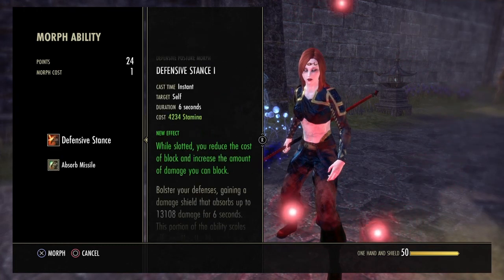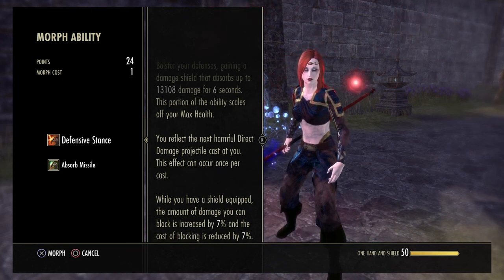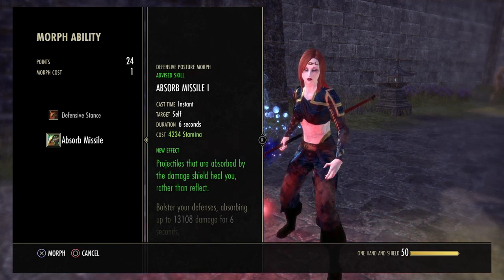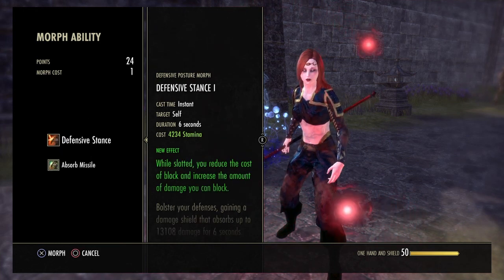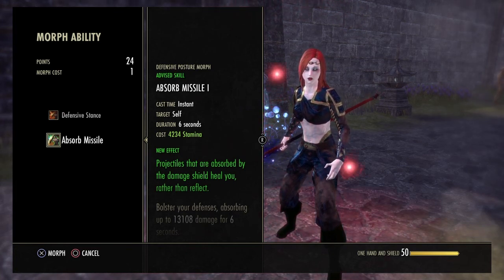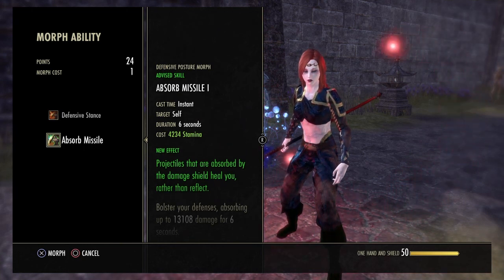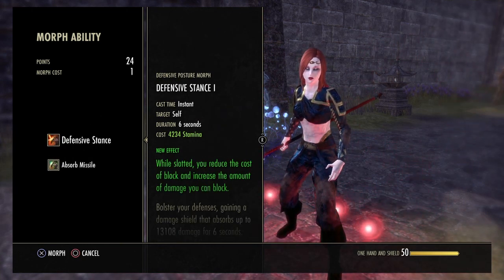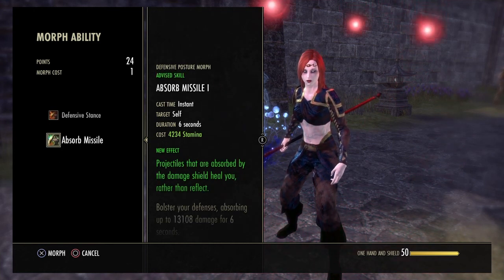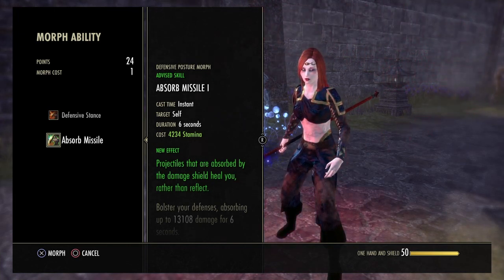Now personally, I have a lot of block cost reduction already, and you get diminishing returns the more you have. So I like to run Absorb Missile. But Defensive Stance is going to be good in every fight, whereas Absorb Missile is going to be amazing in certain fights and not as good in the majority of fights. So it's up to you. You can have the skill that is good across the board in Defensive Stance, or you can have the skill that is amazing in very specific circumstances, not as good the rest of the time.